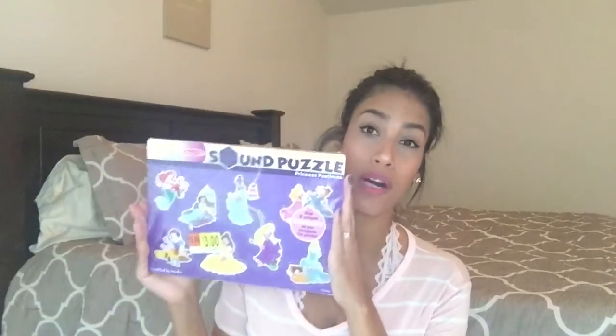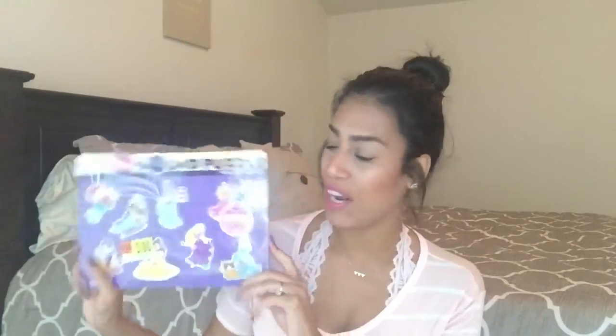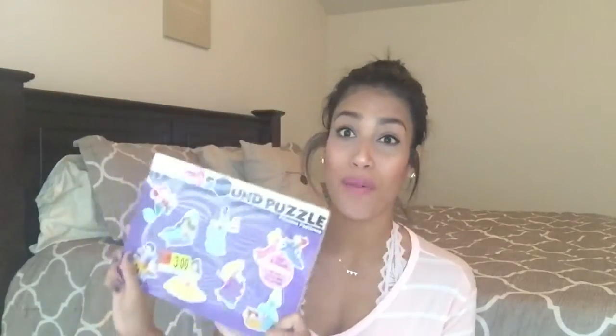Next is going to be by Melissa and Doug — it is a wooden puzzle set. I thought this would be perfect for my daughter because it plays music and she loves anything musical. In therapy she's learning how to do puzzle pieces, so I thought this would be awesome for her. It had a price tag of three dollars on it, but when I went up to the cash register it only rang up for two dollars, which is an even better deal. When the lady said two dollars I seriously wanted to go back and grab the other one they had — I think it was Sophia the First — but I was too lazy to run all the way to the back of the store.